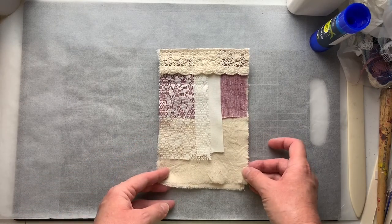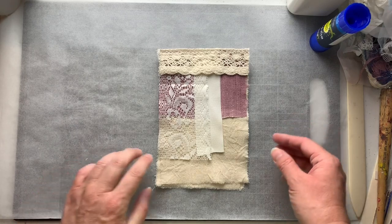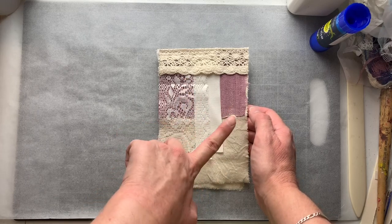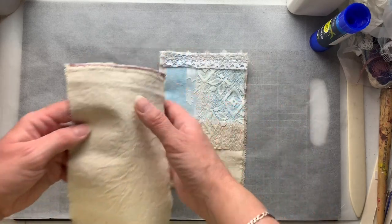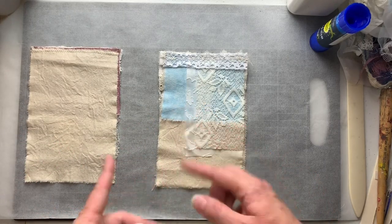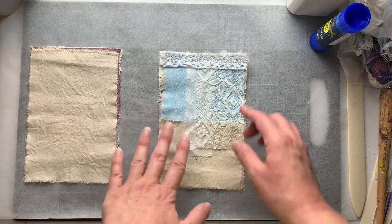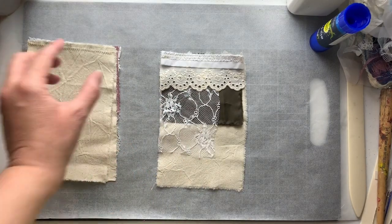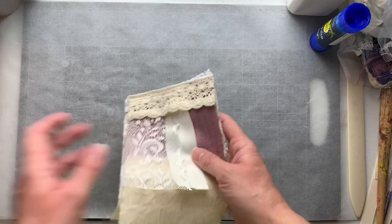Okay, and the other thing I have done before I turned the camera back on was make some fabric flips. So these are my fabric flips, and I love them. I'm so happy with the way they've turned out. So I have one with a highlight of pink. I've used more neutral tones, and I've highlighted one color, and the blue to bring out, so I've gone with the pinks in the paper and the blues in the paper, and then a more neutral tone. So I have those ready to pop into my journal.